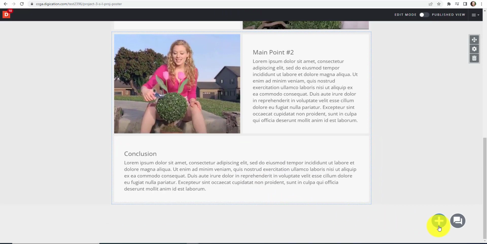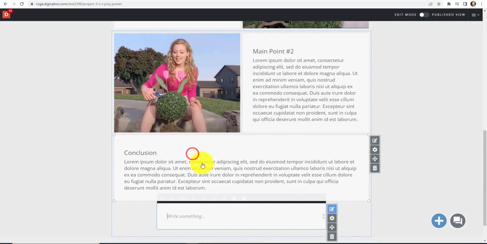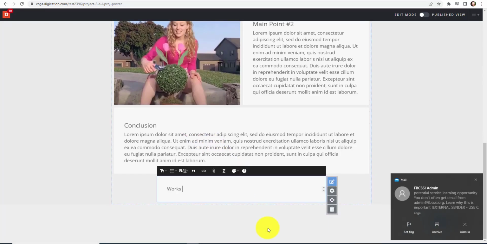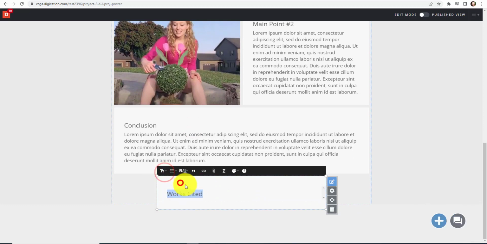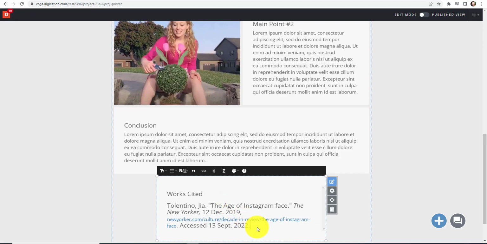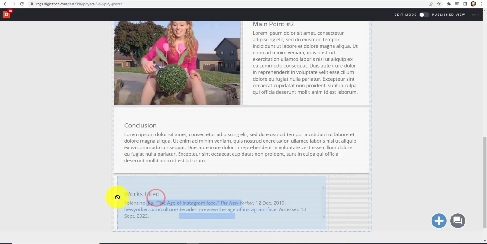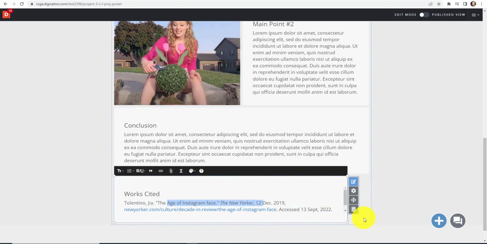Because we're using an outside source, we want to add another rich text box for our Works Cited entry. So we click the blue button, we tell it rich text, and we're going to call this one Works Cited. And we're going to make that a subheading by highlighting it and coming to heading. And from there, we are going to put in our Works Cited entry. I'm using one from a different page, so I'll paste that in. And I need to make this into body text. And we're going to stretch it out so it fits the page. Right, so we've got our web text mostly put together.